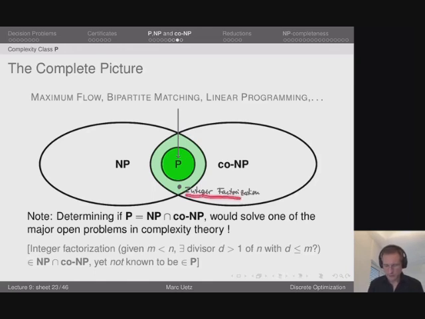And one of these problems, which plays an important role in cryptography, is integer factorization. And in integer factorization, we essentially ask for a small divisor of a given number n. So given is a number n, for which we seek a divisor, and given is some threshold number m smaller than n, and we ask if there exists a divisor which is at most m. Okay, so that is the problem. Integer factorization is known to be in NP and co-NP, but not known to be polynomial time solvable.